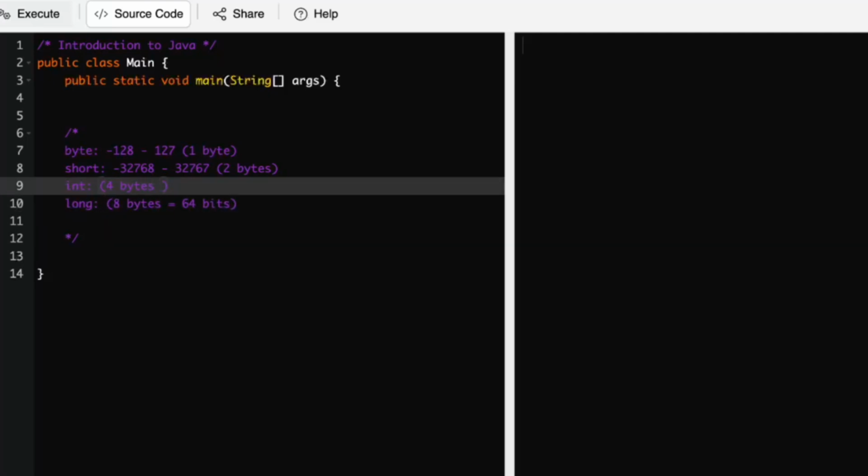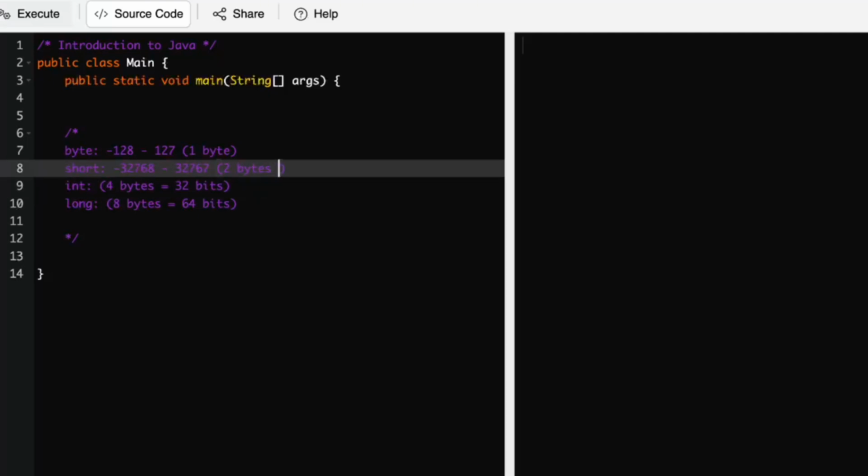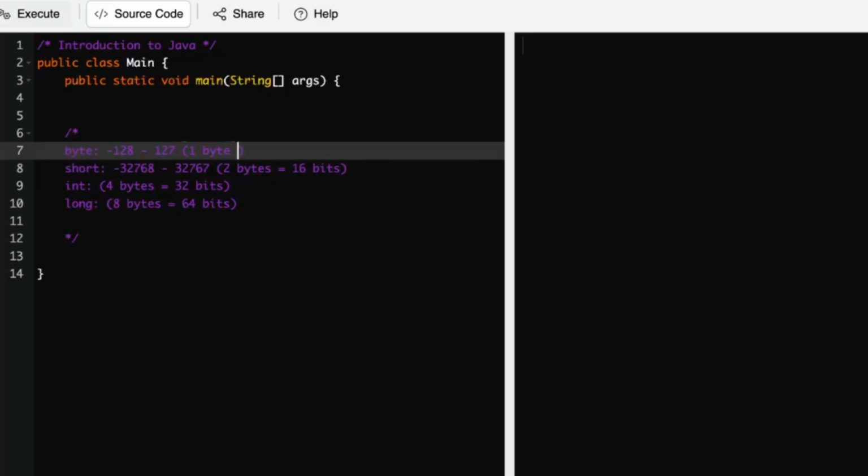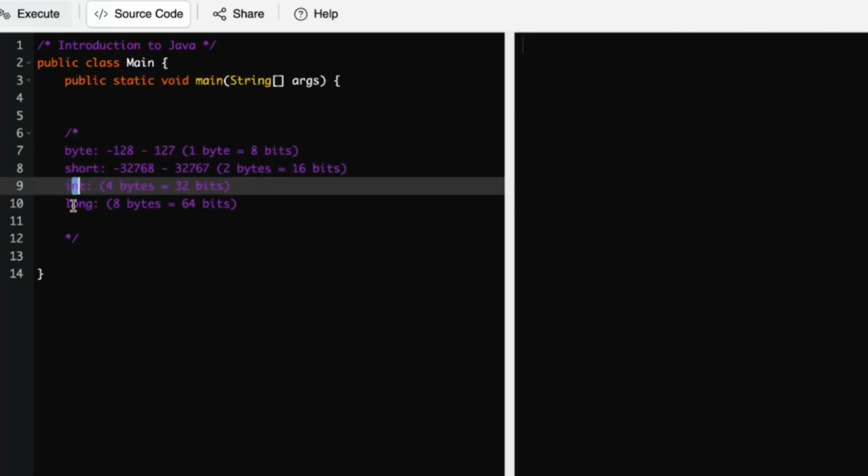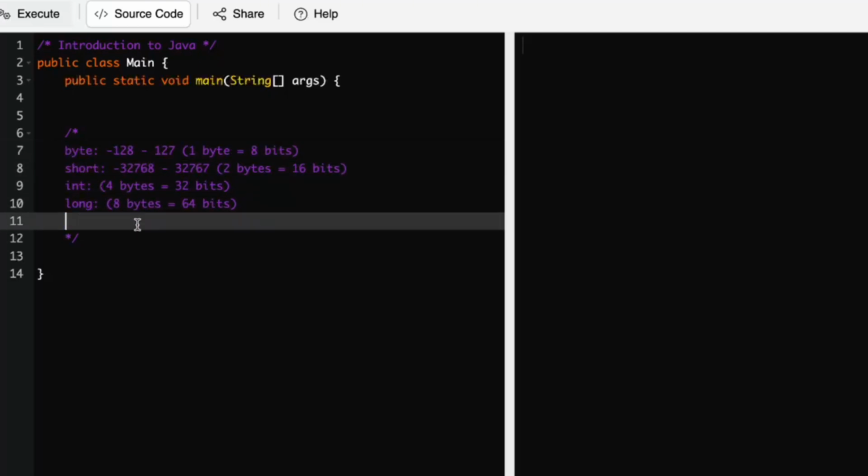And here we can call it 32 bits. Here you guys can guess, it's the same as 16, and here is equal to 8 bits. So here's just so you guys have a basic idea, but here's the most important to know: byte, short, int, and long. So how are we gonna use this?